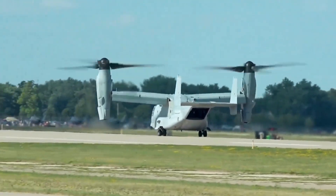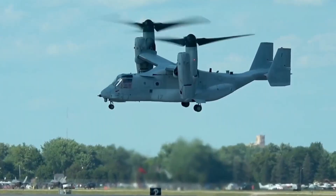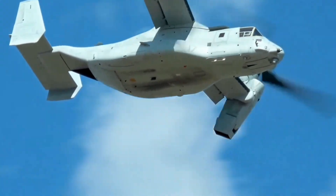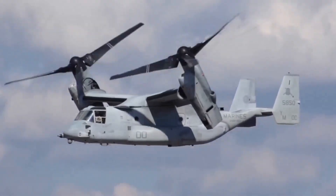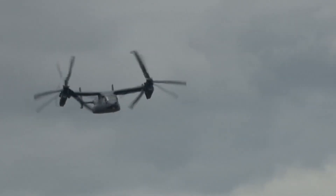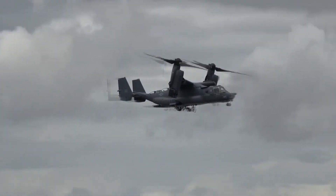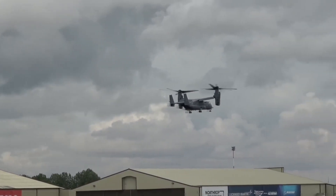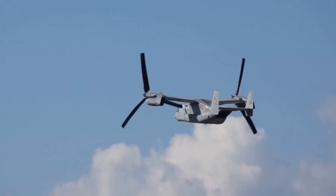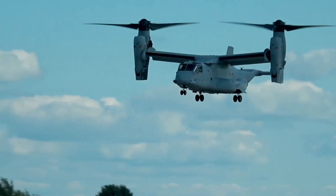Japan's latest generation multi-mission helicopter, the V-22, is a beacon of engineering for versatile and challenging missions. A fusion of military precision and humanitarian delivery, this rotorcraft is ideally suited for maritime patrols, targeting submarine and surface threats, search and rescue missions, and delivering critical relief to disaster zones. A joint development project between Mitsubishi Heavy Industries and American aerospace giant Sikorsky, the V-22 is powered by two General Electric T-700 turboshaft engines. With a top speed of 270 km/h, a maximum combat range of around 830 km, and flight endurance of four hours, it is engineered for long-range missions across vast oceanic distances.